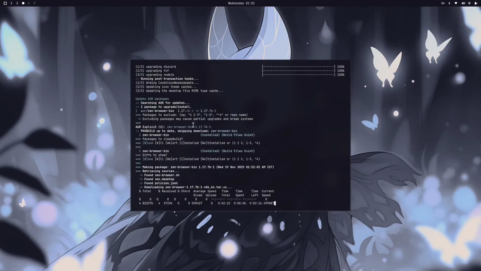So that's what I prefer personally. I have changed many things here like the background, and I have added many apps. Right now it's updating, so we just let it update.